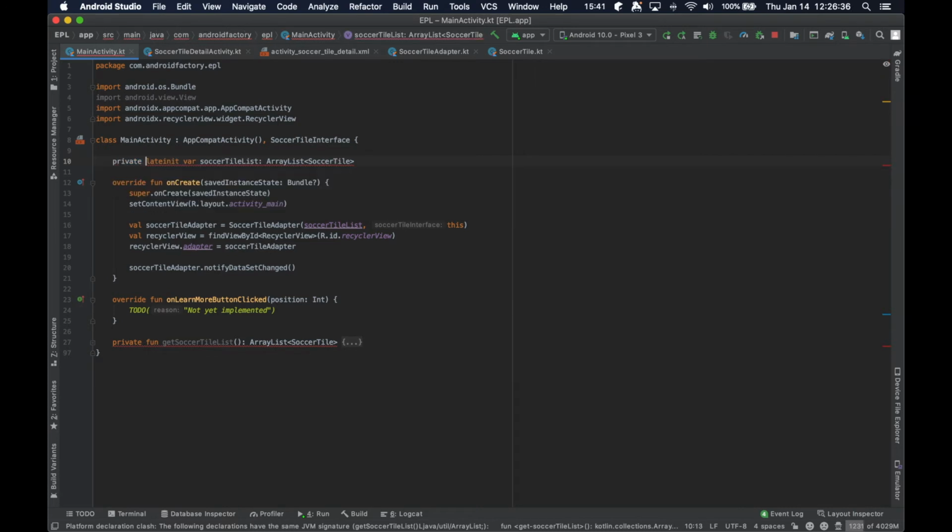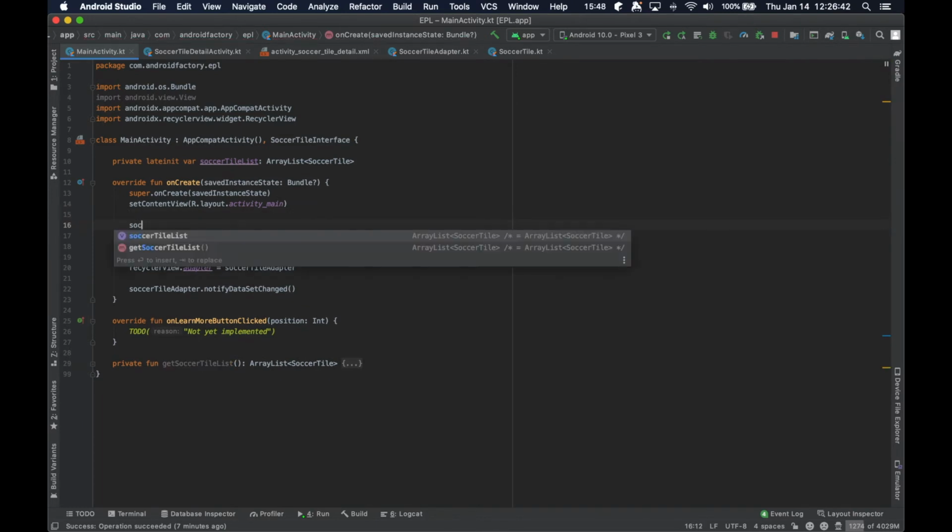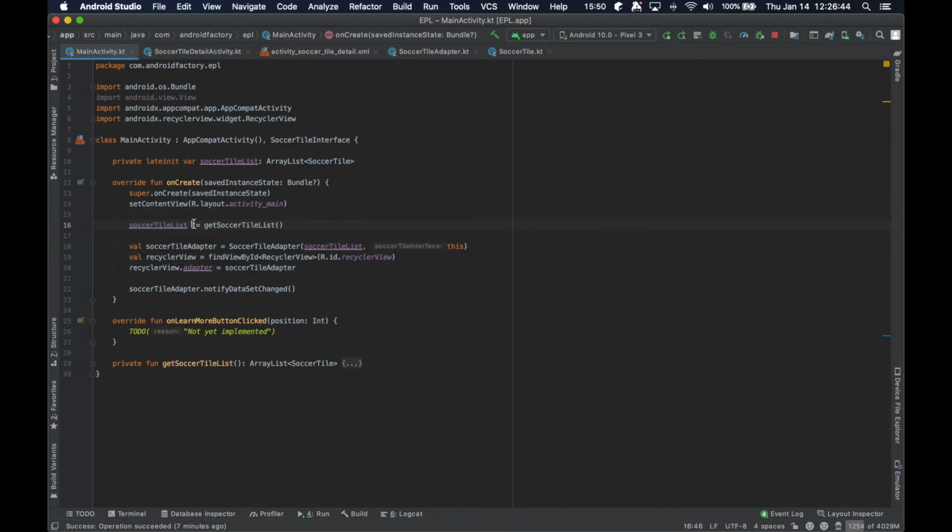Okay, so that's interesting, but it goes away. Okay, that's kind of a Kotlin thing.